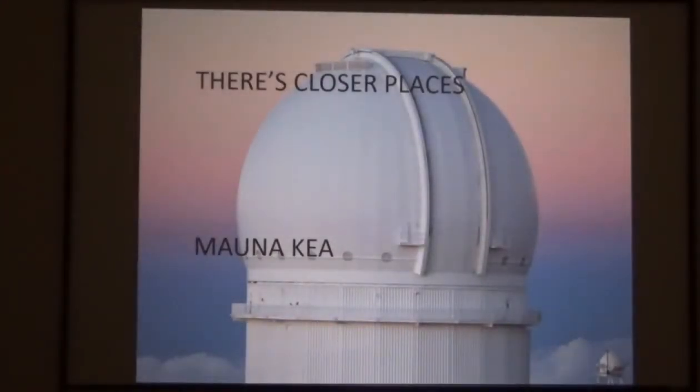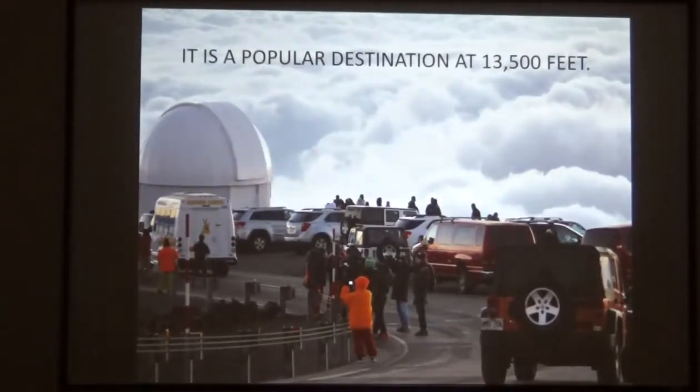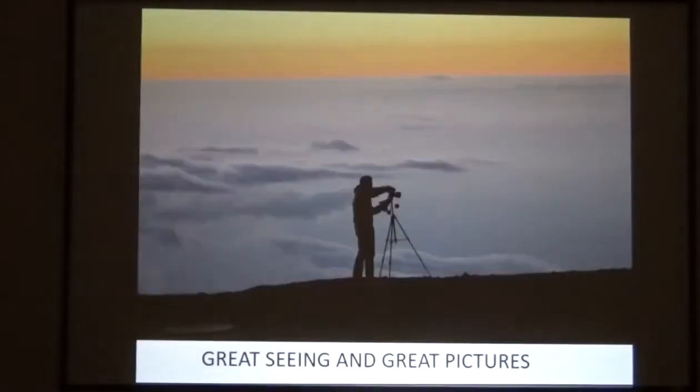Well, let's go someplace closer, like Mauna Kea. If you get a chance, go there. It's absolutely wonderful. 13,500 feet. You can drive your vehicle up there, but if you're renting, I was told that the vehicle insurance above 9,000 feet, which is the visitor center, is invalid, so that if you get into an accident, you're out of luck. But people seem to drive up on their own, and there's traffic jams in the clouds. Penny and I did take a tour, and that was a little easier way to go, because you just get on the bus, you get off the bus. But it's absolutely fascinating though, because you're just above the clouds, and it's quite cold. I brought long johns when we went to Hawaii. Not many people do, but I did.